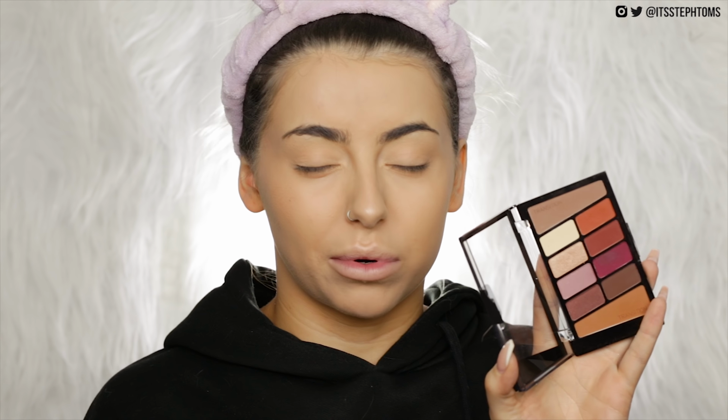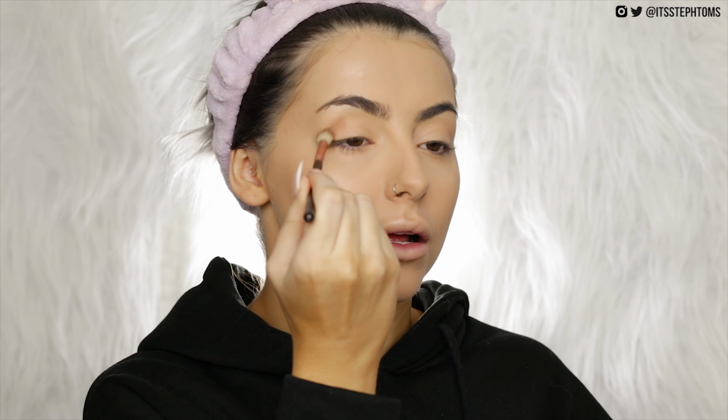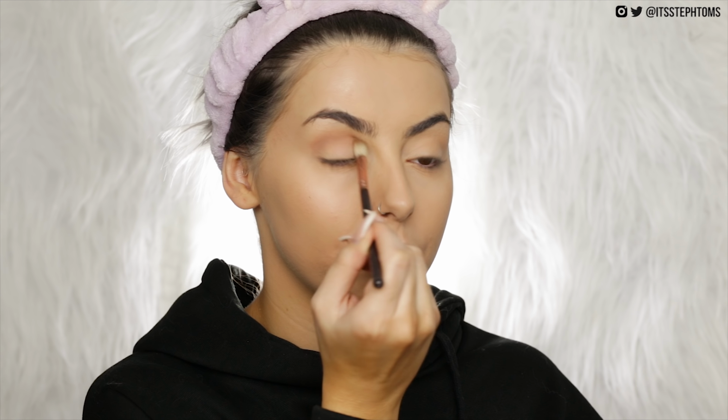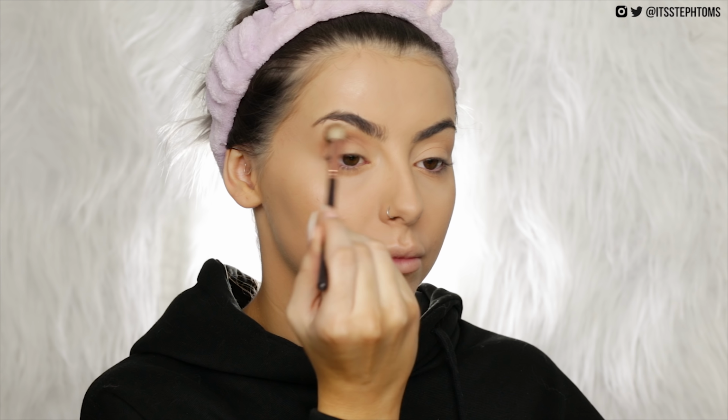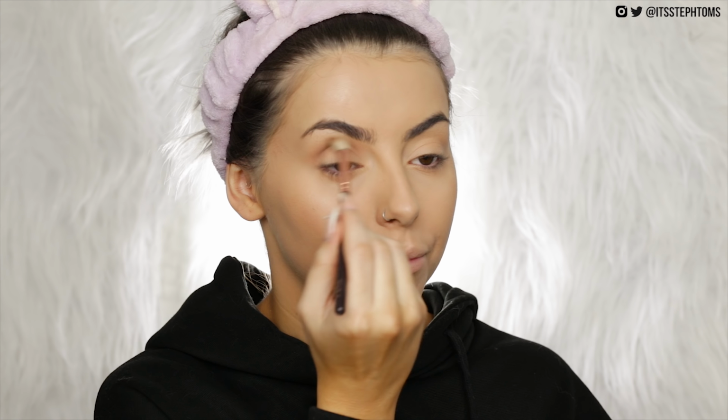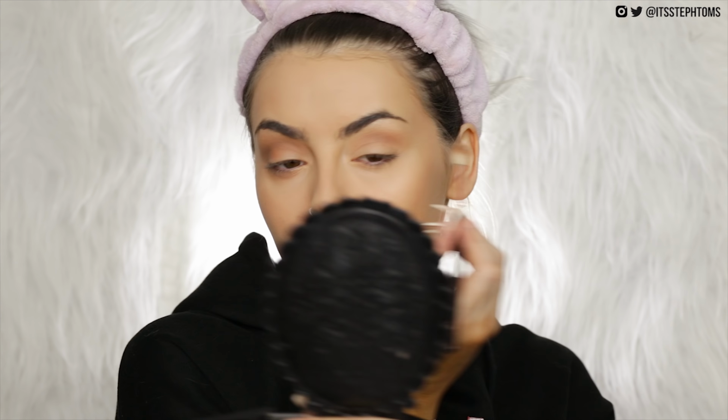I'm probably just going to take the transition shades for this because I just want to create something really easy. I don't know about you guys, but on Christmas Day, the last thing I want to be doing is wearing makeup. But it's Christmas dinners and usually people take photos and everyone's always glammed up and there's just me in my dressing gown. I don't think I really want much else. Just a bit of brown in the crease. Go slightly on my lower lash just to bring it around, but nothing major. Just so I've got a little bit of definition. And then I'm going to do it on the other side.